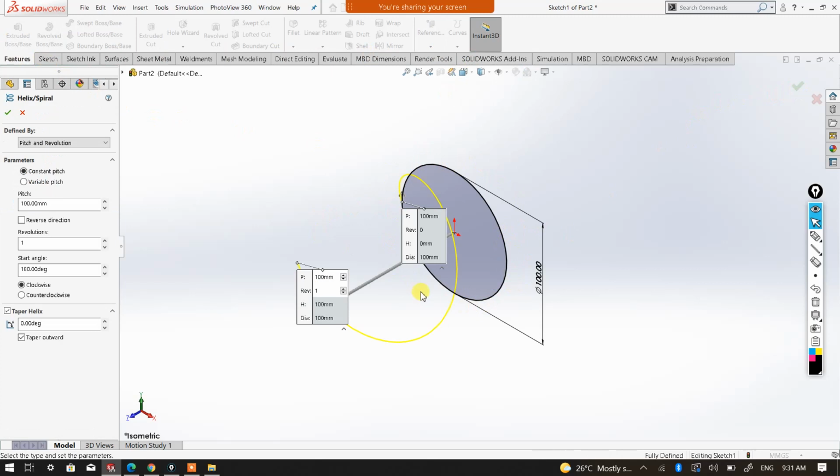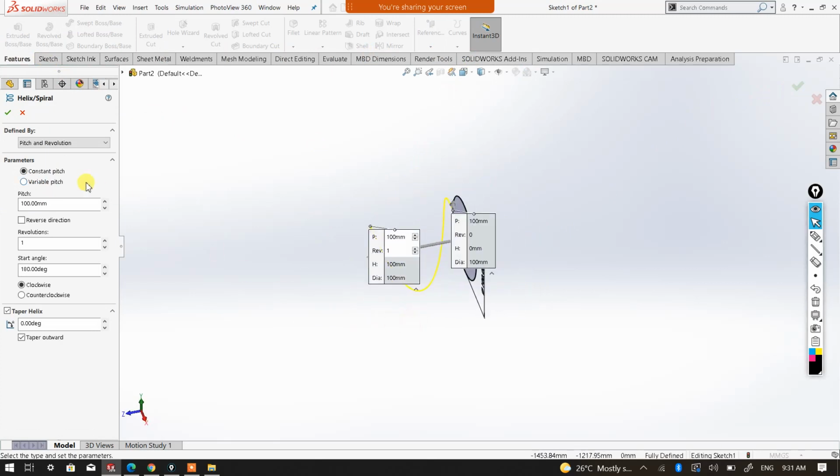And as you can see over here, again, under this helix and spiral dialog box, we do have few parameters, which is pitch and revolution. Pitch ni means that a distance between one revolution to another revolution. Alright, height and revolution, height and pitch. Height ni height lah, ketinggian ataupun panjang or the length of the spring ataupun the height of the spring, whereas revolution ni putaran lah, berapa bilangan putaran yang kita nak untuk that particular spring. Height and pitch and spiral.